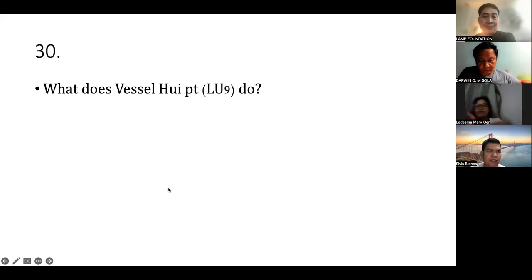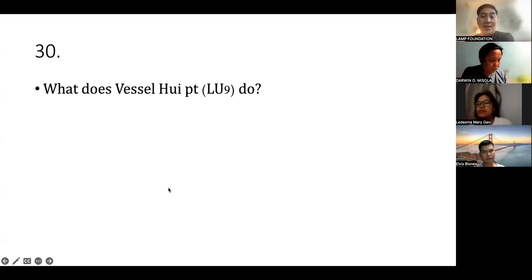Lung 9 tonifies lung chi, for cough, asthma, wheezing, shortness of breath, chronic runny nose with watery discharge, palpitation, or wrist pain, arm pain along the meridian. Okay. Yeah, tonifies the lung. Okay, I have a question. Ano usually ang kamay ng pasyente? Of course, you would sometimes shake the hands, di ba? In fact, pag shaking pa lang ng hands, pag hawak mo lang sa hands, malalaman mo na kung anong imbalance meron. And you would know immediately what point to use.